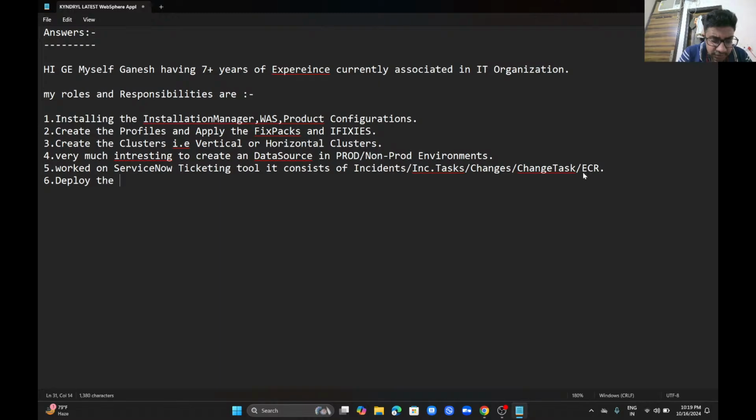Deploy the application in various methods and installed the SSL in IHS or WebSphere level.